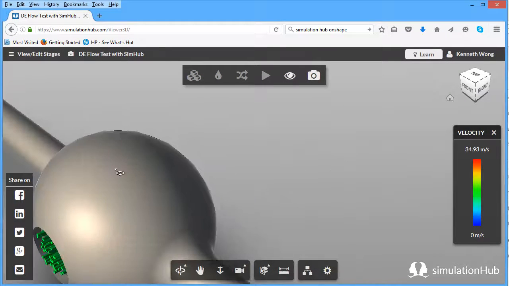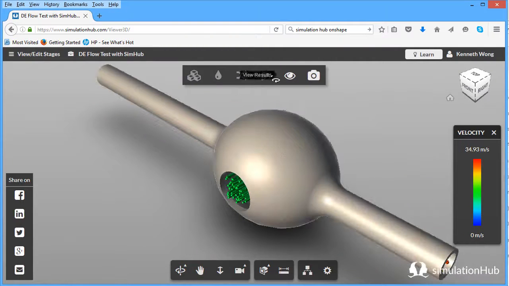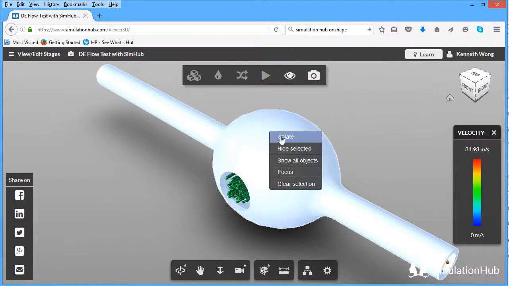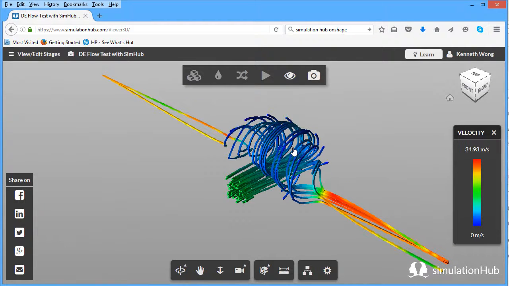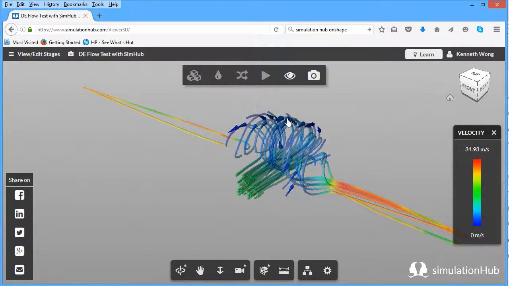Now, here are the flow patterns. Based on that, if I were a proper hydraulic engineer, I can go back and fix the geometry and the shape of my water pump so the water flows better, perhaps by enlarging the outlets and the inlets and the pipes, and also by changing the 45-degree angle into something much more conducive to easy flow.